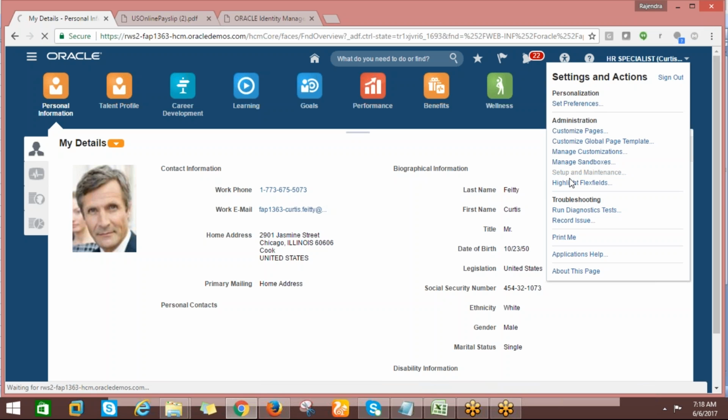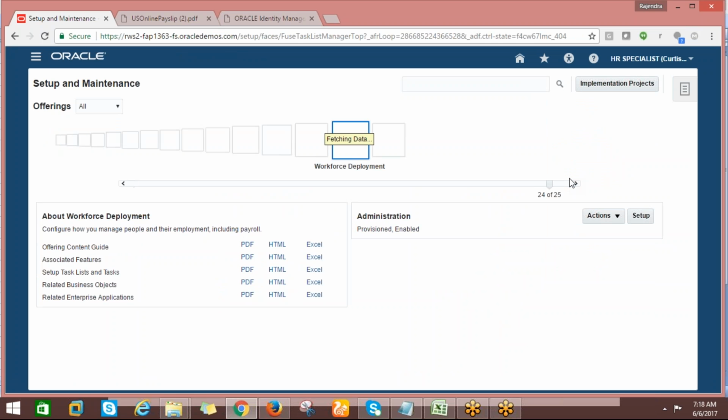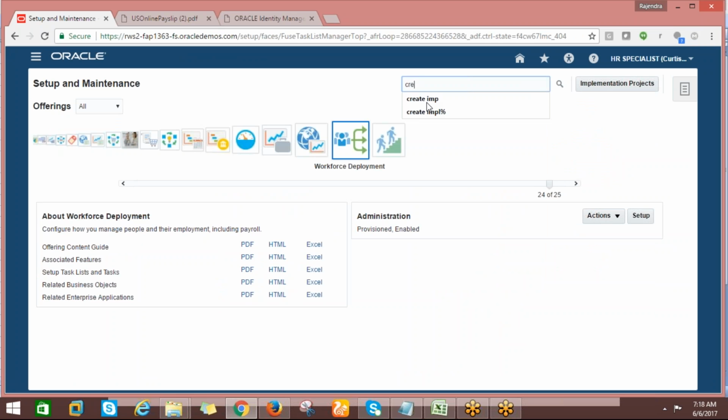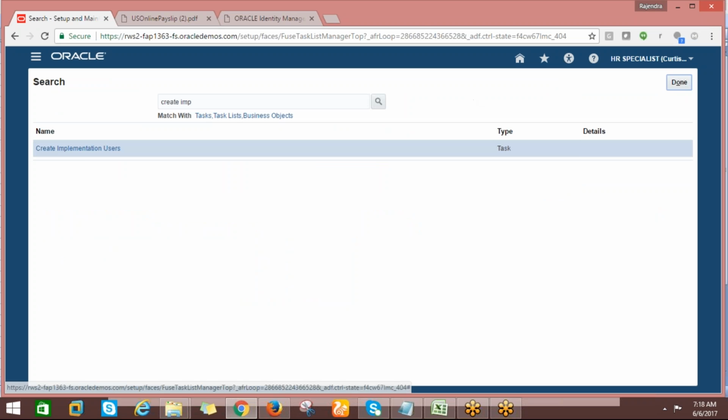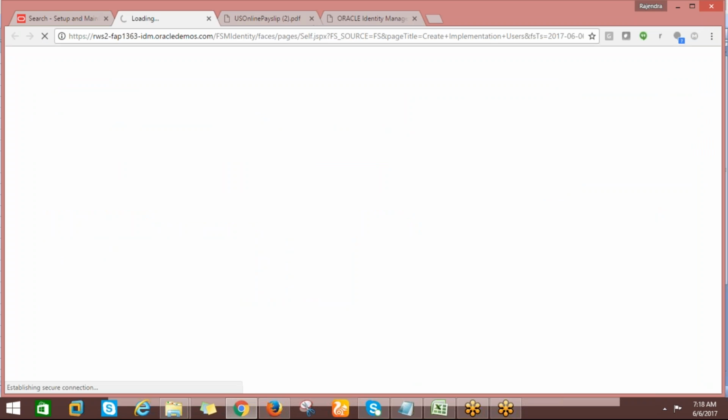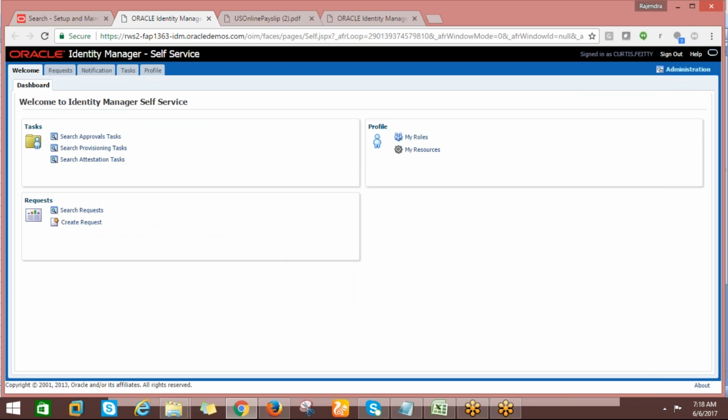So let's go to the setup and maintenance. Okay, so here let me go to create implementation user, search here, because we already created Prasad as an employee. We don't know the password, and we didn't assign any roles.